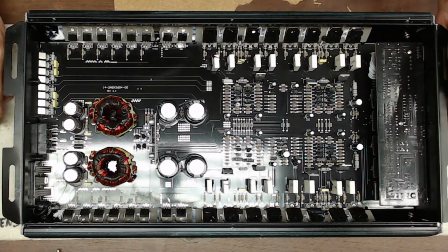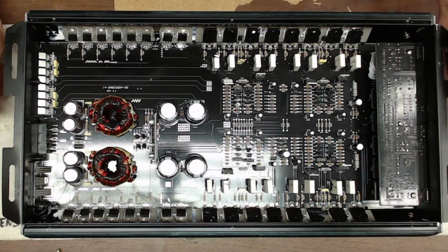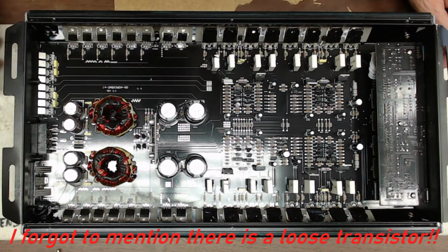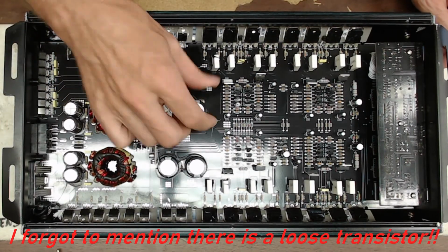All right, so I'm gonna pull this end off, this faceplate, so I can slide the board out, and we will be right back with you.